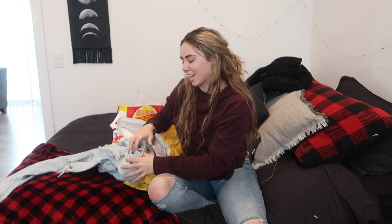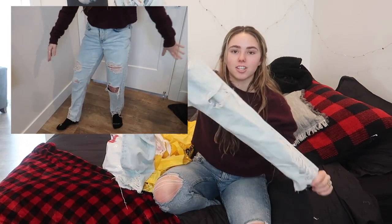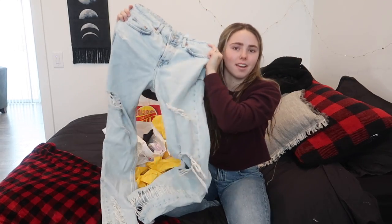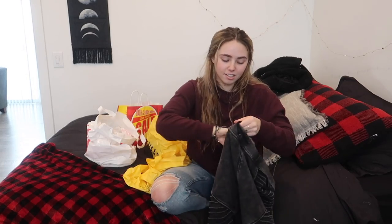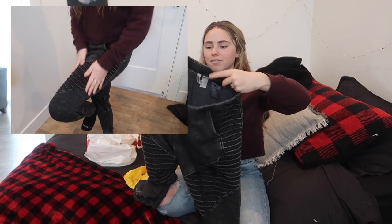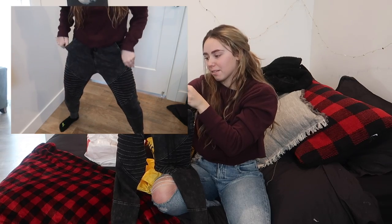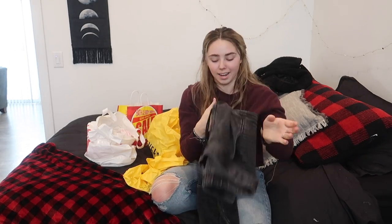One of my favorite stores is H&M, because everything's decently cheap but also really cute, and I like shopping in the boys' section too. I got these boyfriend jeans from there, and they have rips all down them. They're going to be perfect — I can still wear them in the winter, they're going to be perfect in the spring and summer, just an all-around any-season jean, and they were only about $20. And then, since I'm sick and tired of leggings and never want to buy another pair, I bought some joggers at H&M. These are amazing because they have that ripply texture, and they have the deepest pockets. At first I thought they were boys' because of that, but they're literally girls', so I'm not complaining because they are so comfortable.